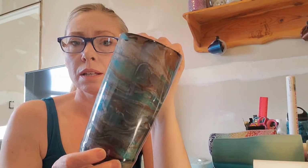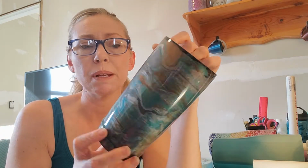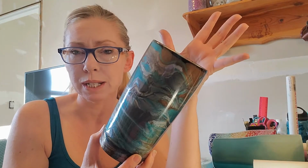But here also, I'm going to use mica powders to do swirlies. I'm going to try to use all my favorite colors and some little glitters, just because I want to show you how spectacular and fun it can be to put it on the cup. People are always wondering what it looks like and how it happens. So I'm going to show you how it all happens.